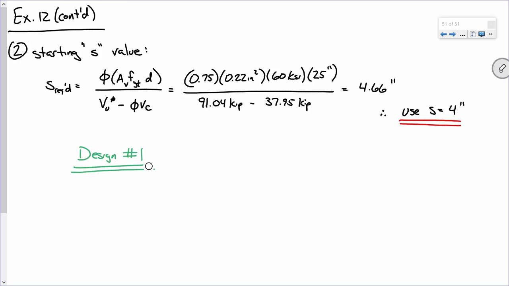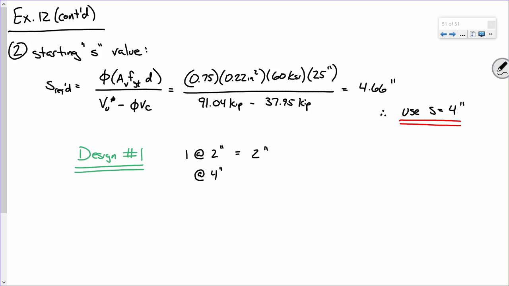Now, let me show you what a shear design looks like, okay? So, our first stirrup spacing that we got was S equals 4 inches. Now, how far do we have to have stirrups across the entire beam, from X equals 0 to X equals 100.2? This is typically what you do. You start your first stirrup out around 2 inches, or about half of this. So from the very beginning of the beam, we're going to have one stirrup at 2 inches. Then I'm going to space my remaining stirrups at 4 inches.